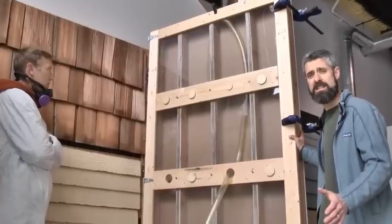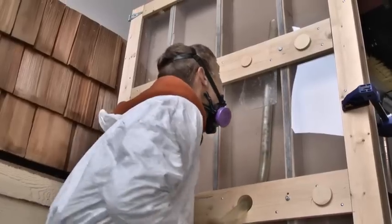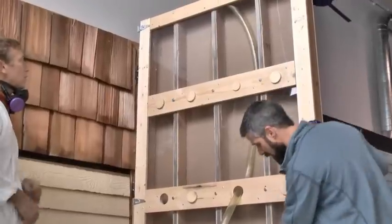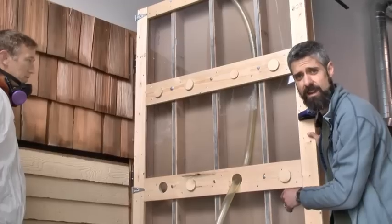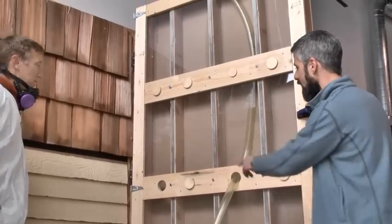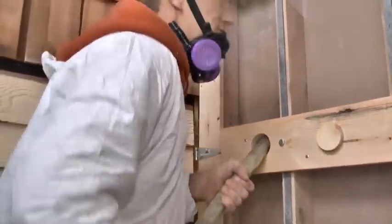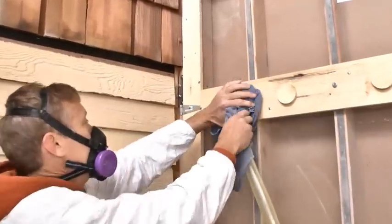When we're talking dense packing walls, we're typically feeding the hose to the extent of the cavity, whether that's all the way to the top or all the way to the bottom, depending on where you're drilling your holes. But to contrast that, we're going to have Brad pull this hose out and start on this far cavity. And we'll just have him insert the hose a couple of inches to fill this hole up and we'll see what we get.